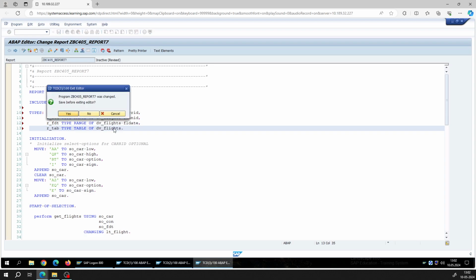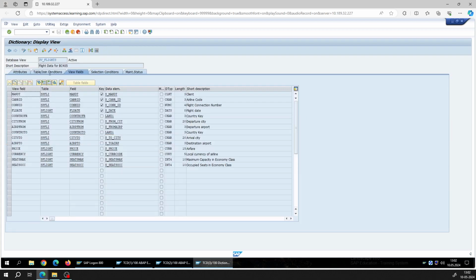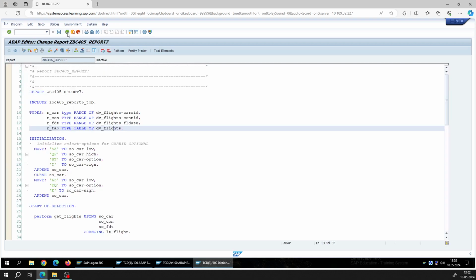If you double click this dv flight, you can see this is the view from which you are selecting this data. So here I am creating these types r_char, r_con, r_fdt, r_tab. These are table types. Range tables we call these, with this many fields.